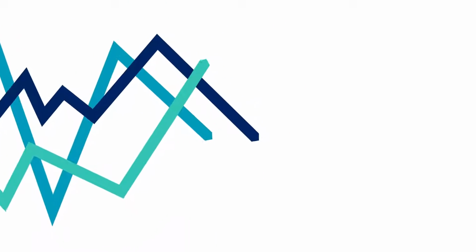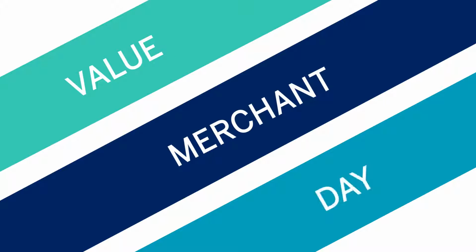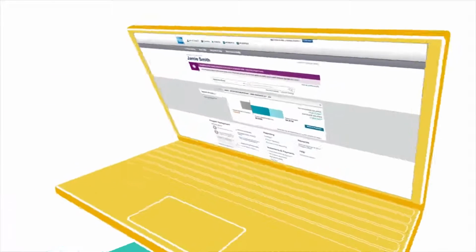MyTransactions sorts those non-compliant transactions in 3 different ways: by value, by merchant, and by day. Being able to view them in different categories can help you quickly identify the reason why a transaction was flagged as out of the ordinary. Plus, the data refreshes daily, so you're always up to date. Let me show you around.